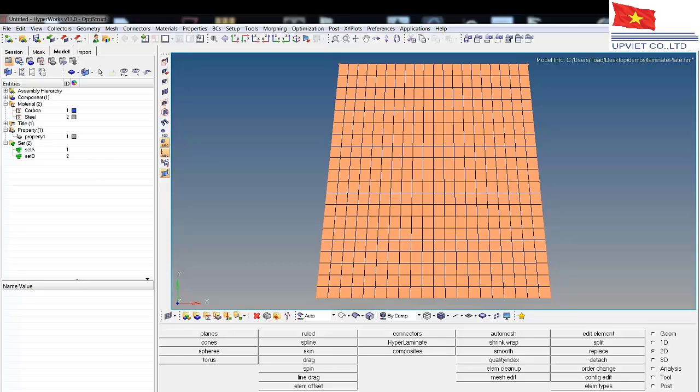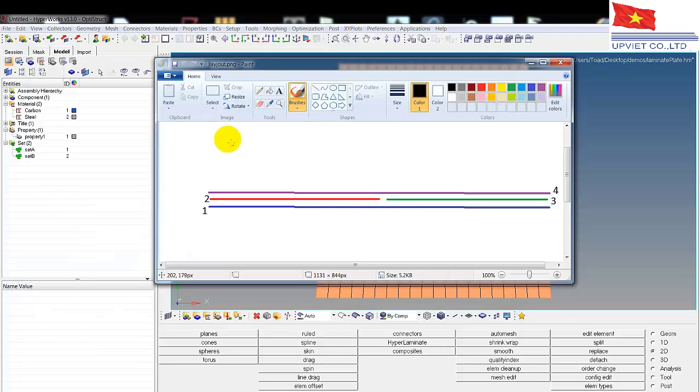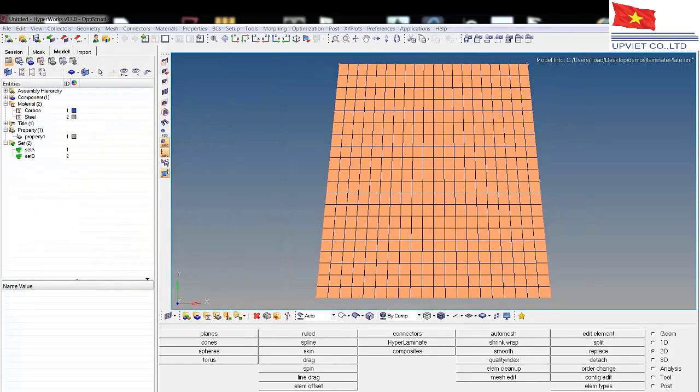If I refer back to the image, which I'll pull up on here. So ply number 1 is going to go all the way across. That'll use set A and B. Ply 2 we'll say is A set, or ply 3 rather, is set B, and then 4 is set A and B. So let's see if we can do something like that.